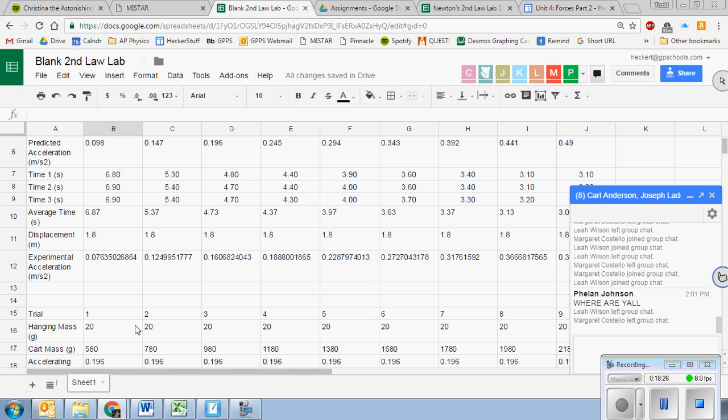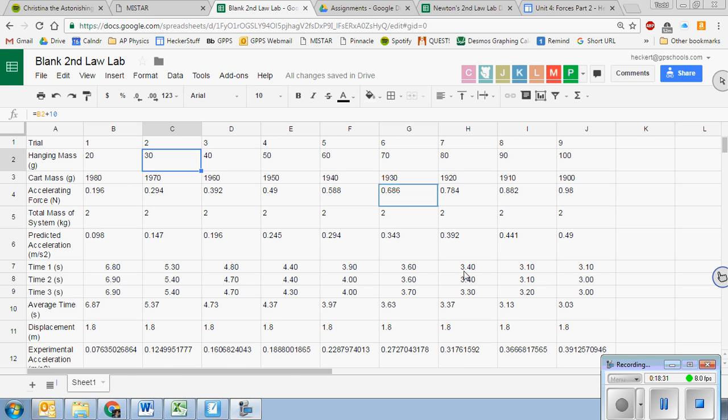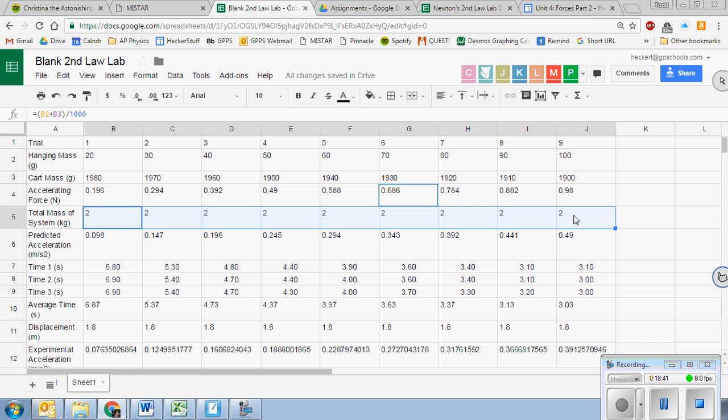Yes. So, what would the displacement be around? Like, thank you. Okay, so let's talk about our sig digs then. So this total mass, it's 2, but it's more precise than that, isn't it? I want more decimals after that, because it's like 2.000 kilograms, right? Because it's to the nearest gram. So see up here where it says 0 with a little arrow and 0 with a little arrow? So you can either decrease decimals or increase decimals. So here I want more decimals. Let's see. 2.0, 0.00, 0.000. That's to the nearest gram. That's what I want. Okay. Follow?